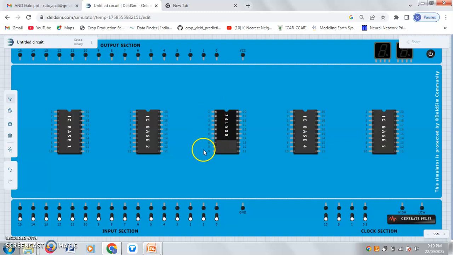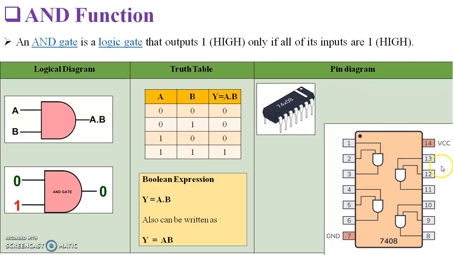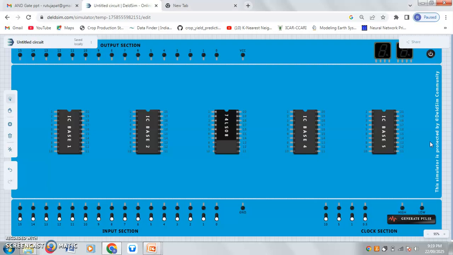If you look at the base, it has 20 pins, 10 on the left side and 10 on the right side. But as per the pin diagram of 7408, there are only 14 pins for the chip, which is 1 to 7 on the left hand side and 8 to 14 on the right hand side. Now if you look at this, see 1 to 7 on the left hand side, and pin number 14 is nothing but pin 8 of the IC. So 8, 9, 10, 11, 12, 13 and 14. So pin number 20 of the base becomes pin number 14 of the IC. Now we have imported the IC successfully.